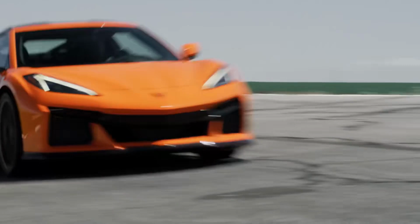I'm thinking back to the first time I experienced the standard Stingray, and what I found was that that car was so soft and so plush. It was set up almost to feel like a Grand Tourer, but immediately hopping into this thing, it feels much more racy, much more engaging, and everything the car does feels much more focused. Oh yeah, and the front end hasn't got the biggest, widest tires in the world, but it does bite. It's brilliant. The steering isn't the fastest, but it's incredibly precise.